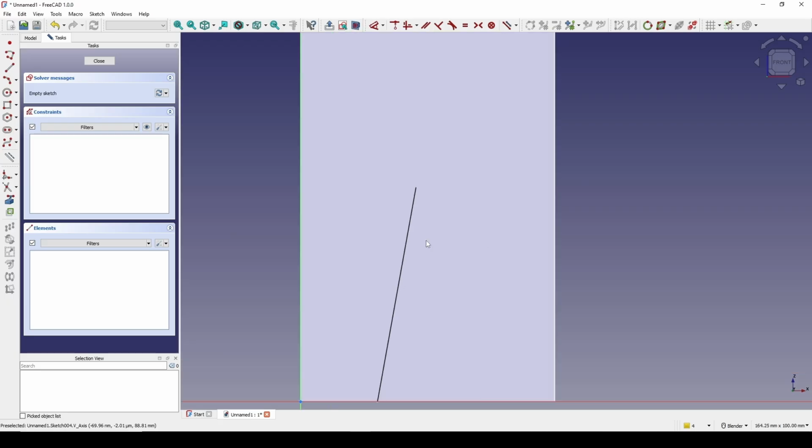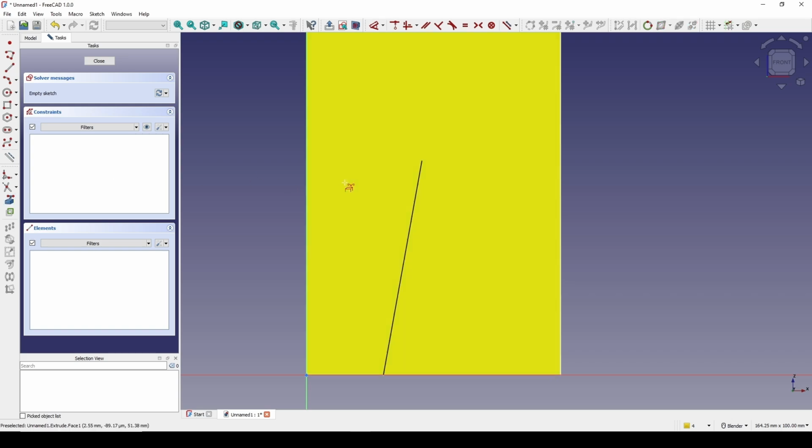Okay, and you can see I have a black line in here. I just simply reference these lines, these 4 lines.